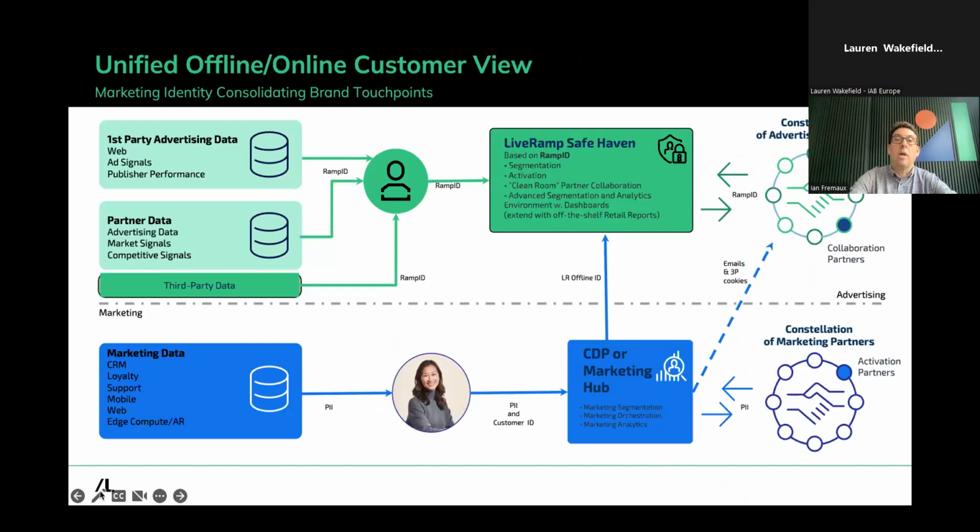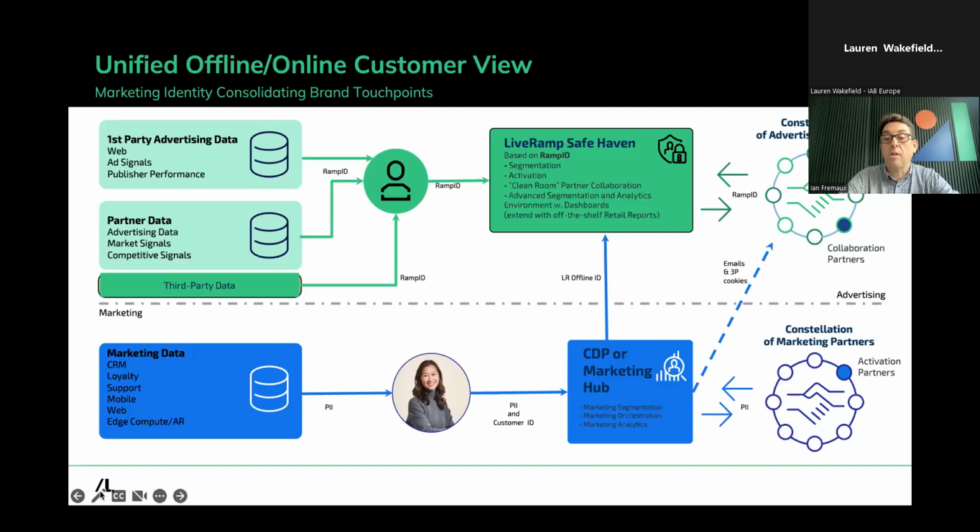So another question we get asked about quite often around this identity piece is, if I've just deployed a CDP and I'm using it to do ID stitching, etc., can I then use my CDP to do this collaboration piece? The problem with CDPs is you're generally creating this offline ID, the same offline ID that we had on the previous diagram. And you've still got that challenge of, if I want to connect to a partner's data, how do I get it to a consistent ID?